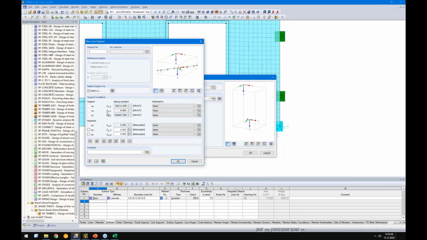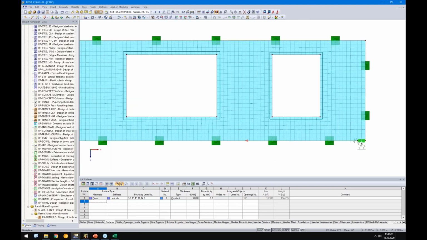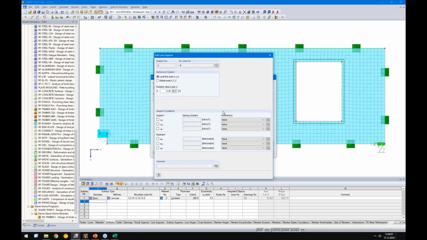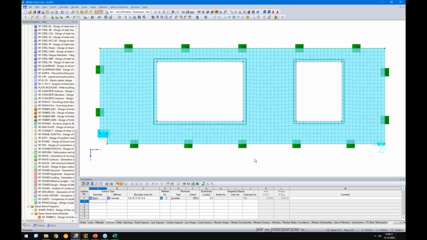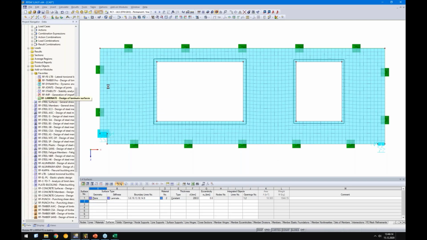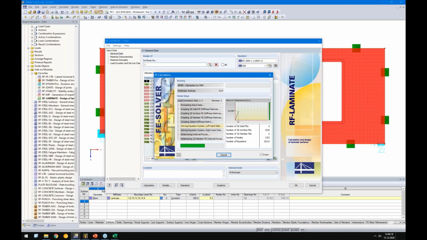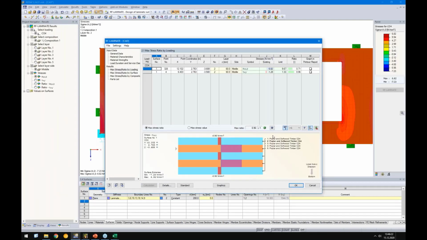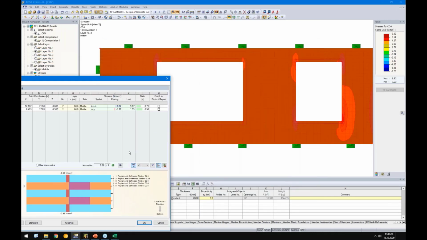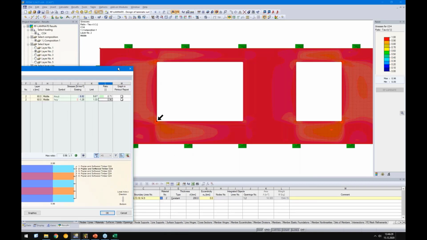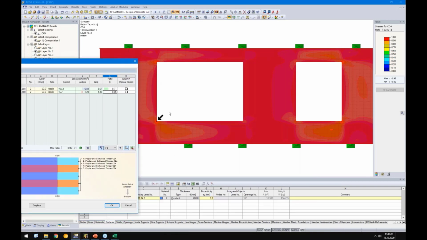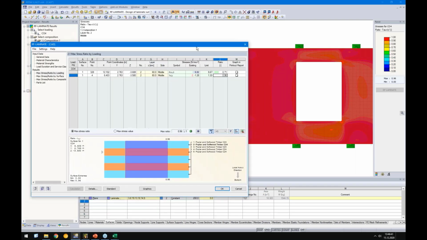Okay, so in this case, it will not work because I don't want to consider, of course, the spring in X direction. Therefore, I will deactivate it and I will replace it again by 0.01. Okay, that's it so far. And let's add maybe here this nonlinearity. Okay, and let's get back to the RF-LAMINATE module. And finally, let's check the results. Okay, we came down to 0.96, but when we check it, it's not here on the bottom right corner, it's here in the windows, because of course we have some singularity here because of the corners here. Okay, but so far it's good.